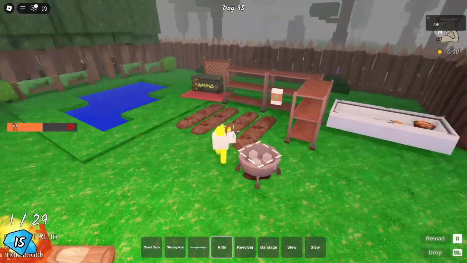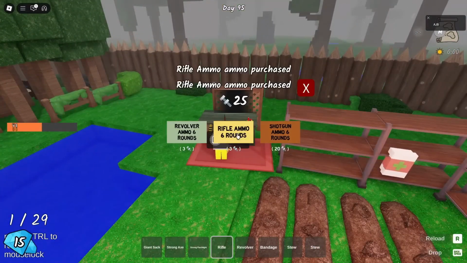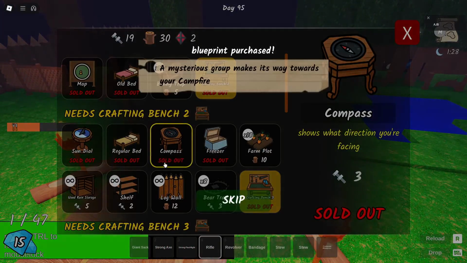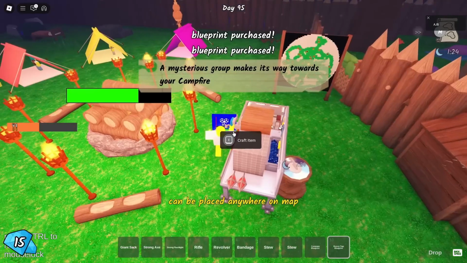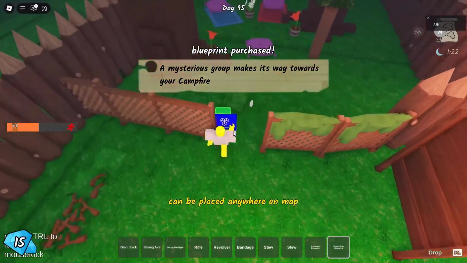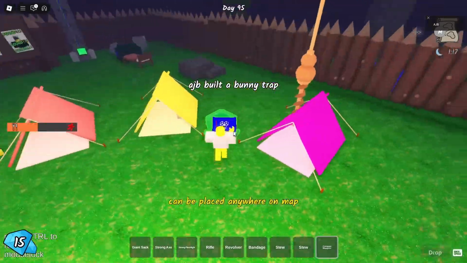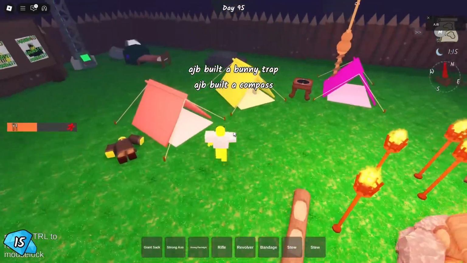Final day. Big fight coming up. Let me get a lot more ammo. Do I want to build one last thing before the night ends? Sure. A compass. Why not? A bunny trap. Sure, why not? I think I got a spot in here for a bunny. Yeah, right there. I don't think they spawn there anymore, though. And then the compass. We'll just place the compass there.